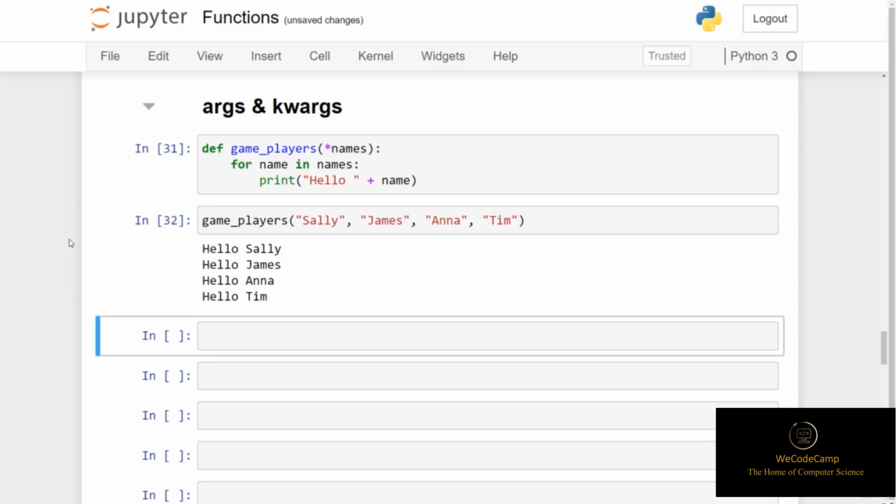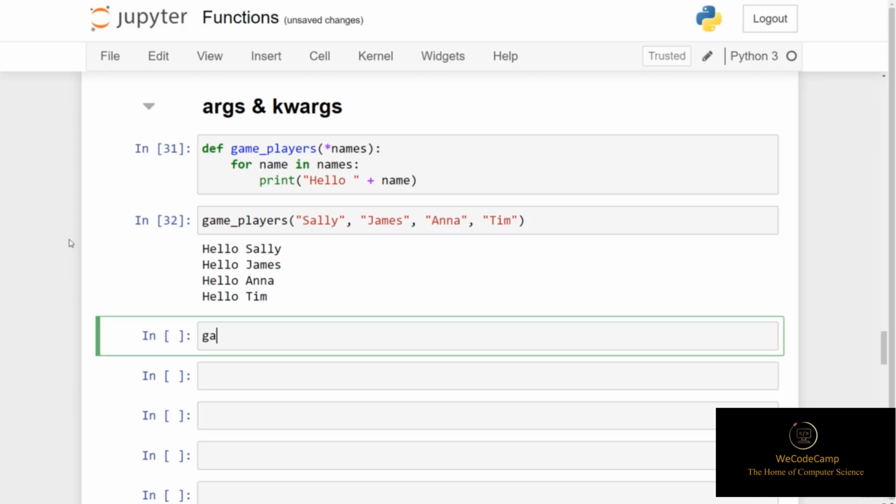So here we've called the function with multiple non-keyword arguments, and what happens in this scenario is that these arguments get wrapped up in a tuple data structure before being passed into the function. And then inside of our function, what we are doing is iterating through this tuple in order to obtain the arguments one at a time. And we've discussed the concept of accessing elements from data structures earlier in the course.